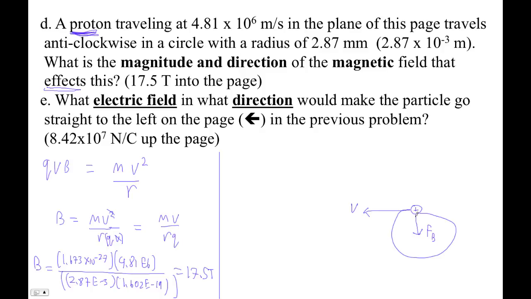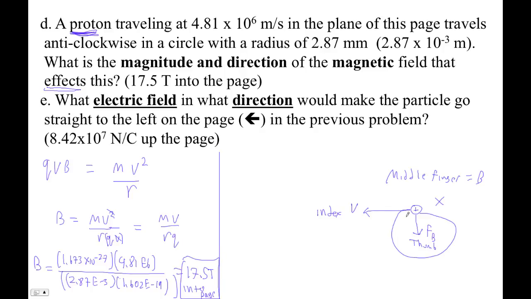Okay, now, how do you exert a force down the page on a proton? Well, it's a proton, so it's easy, right? So make your index finger go this way, make your thumb go this way. Okay, so index finger's there, thumb is there. Now notice that your middle finger is into that page, right? So the middle finger is B, and in this case it's into this page. So 17.5 Teslas into the page is the answer to this, yeah?